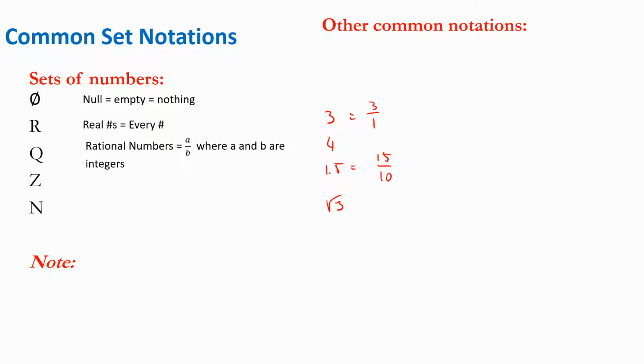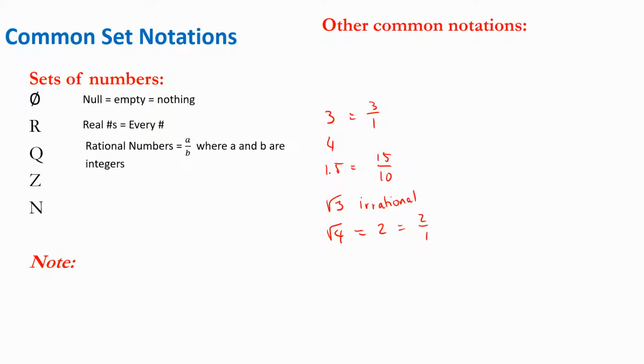Yeah, so hence why pi is irrational. Root 2 is irrational. Whereas root 4, why is root 4 not irrational? Because it ends up being 2. Okay, so root 4 becomes a 2, and 2 can be expressed as 2 out of 1. So this is rational. Does that make sense?